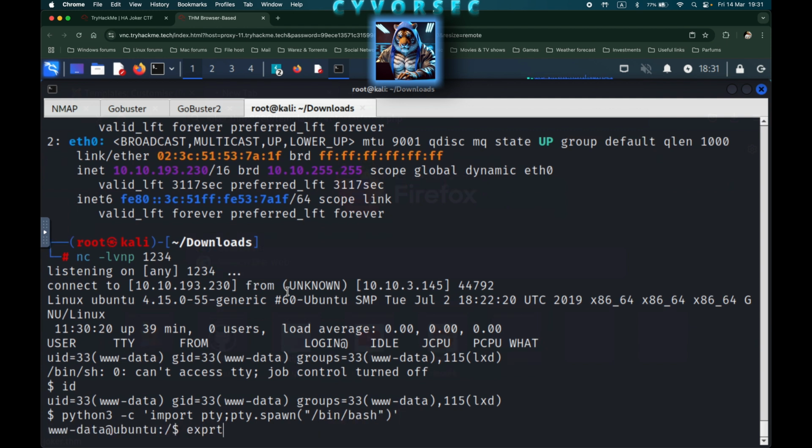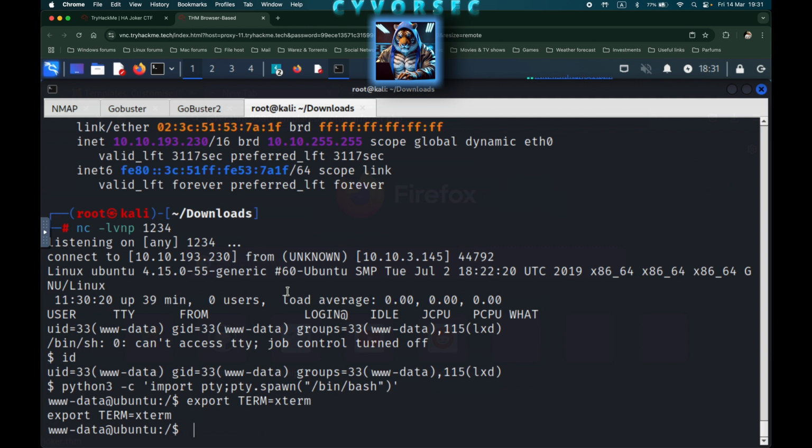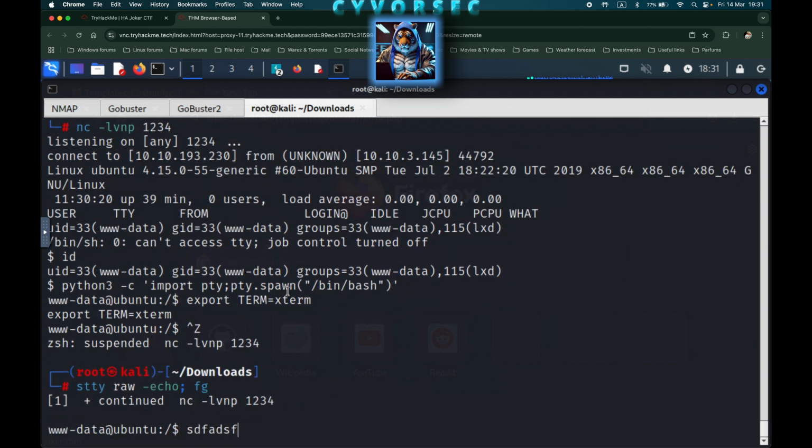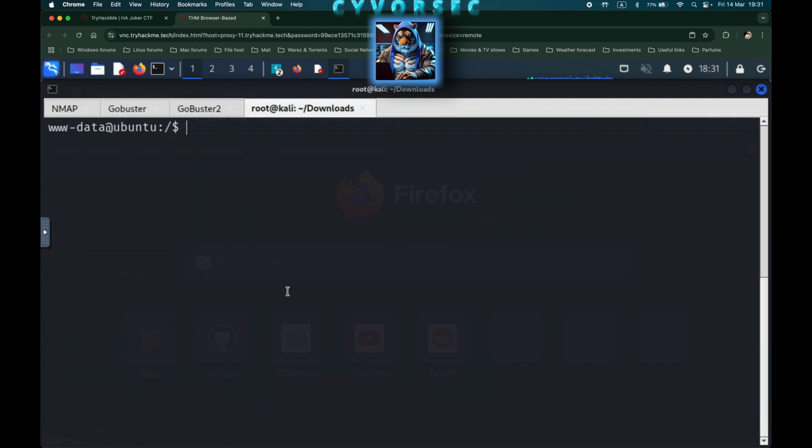Okay, export TERM=xterm, to have a clear screen, and now we need to background this and say stty raw -echo, and foreground it. And excellent. Do we have arrows? Yes. Do we have clear screen? Yes. And yes, we have history, and let's see now.